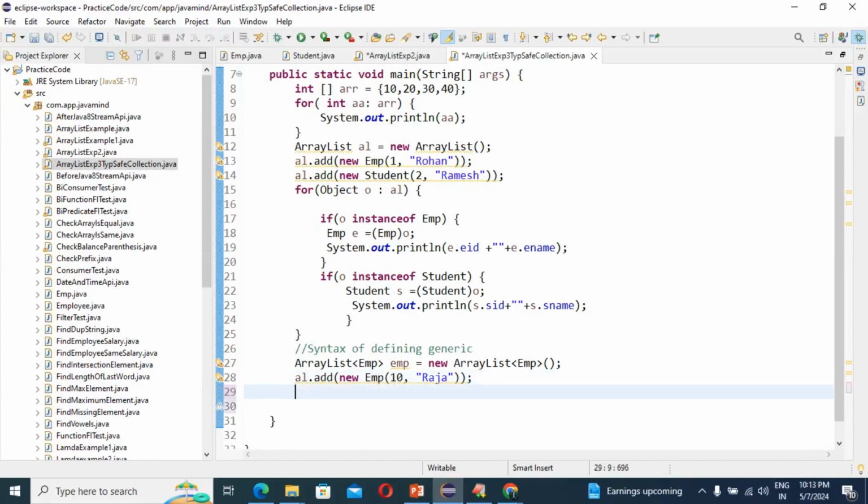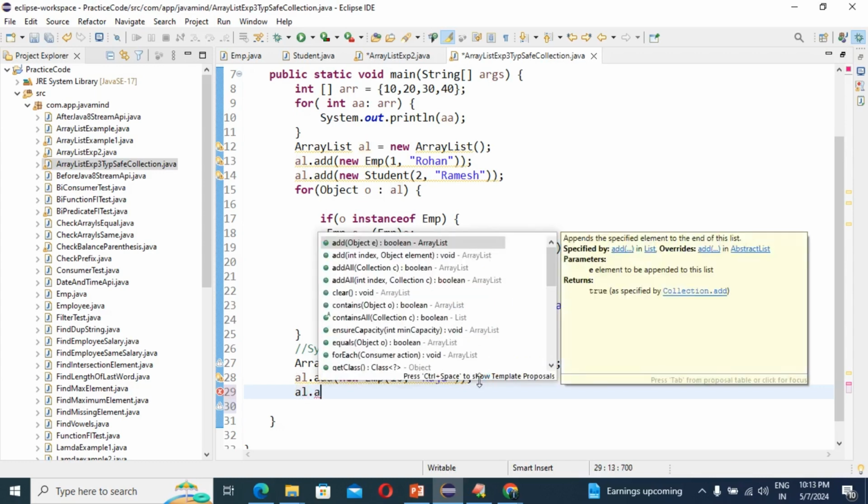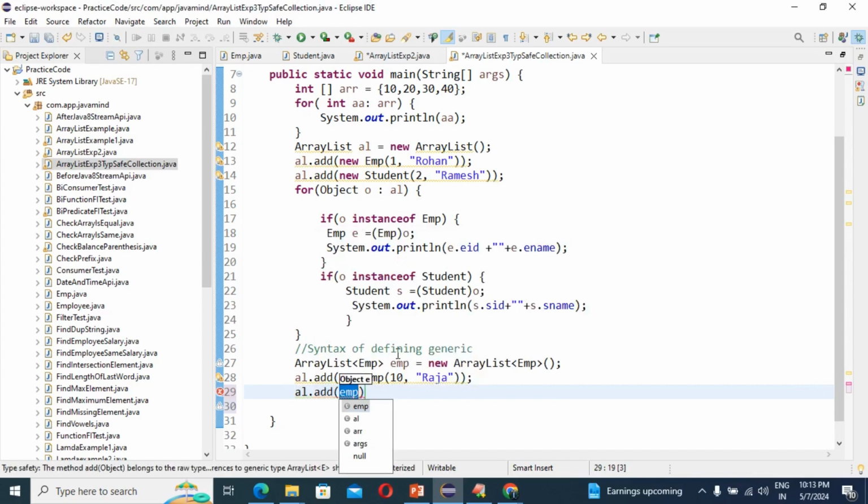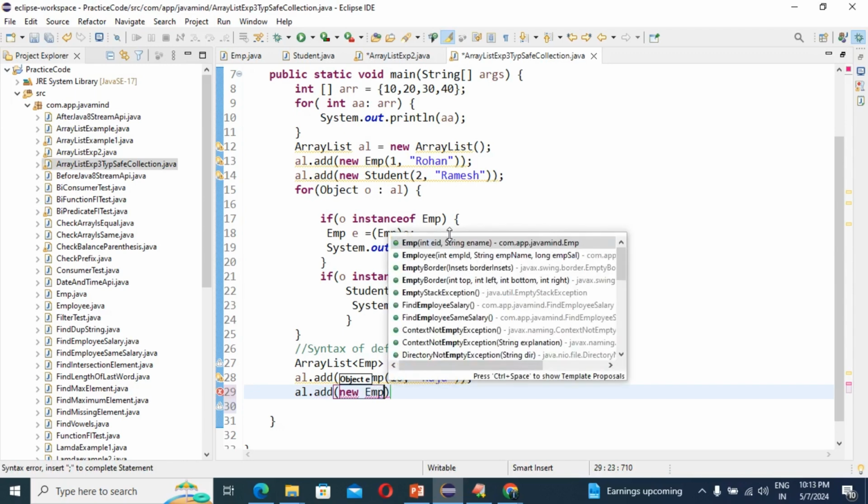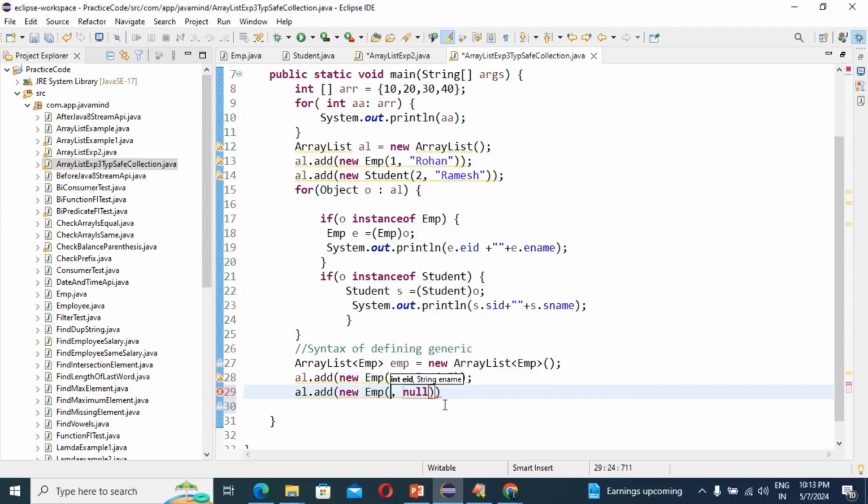Now the second object: suppose you're going to add here al dot add, new emp, the next employee object, suppose 11, and that employee name is Rani. Correct?